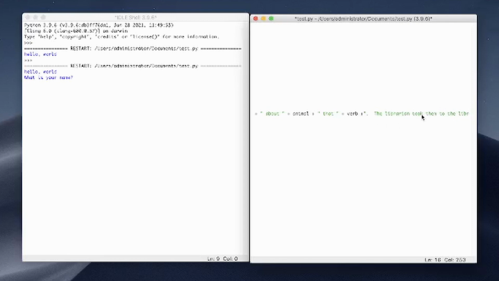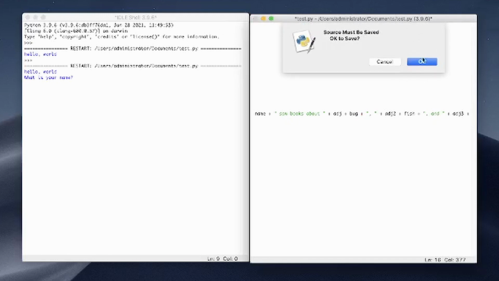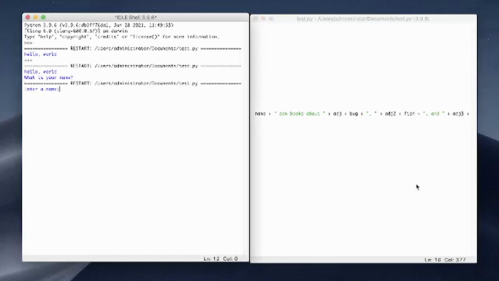See, I forgot to add in a plus sign, so it's coming up as an invalid syntax because this is not a string, but I wasn't adding it into a string. So let's try that again. And we can see, I did that a couple times, and that's okay. You learn by making mistakes. All right, there we go.